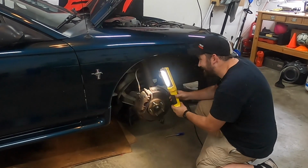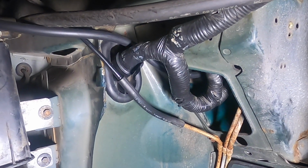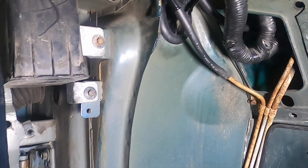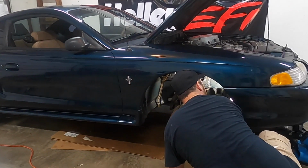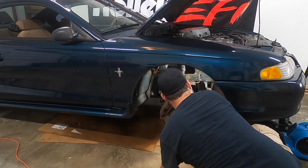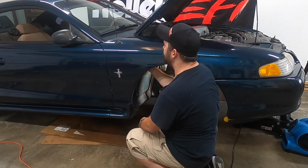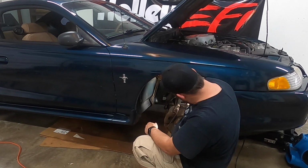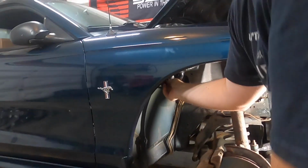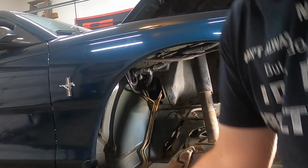So you want to come over here. All right, so up there is our ECU connector, or grommet I should say, that goes into the passenger compartment. We're going to put a slit in that so this way we can run our wiring out. All right. So, pull this out. Because this is an R&D car, it's already cut. So I think we'll give ourselves another penalty of a minute for that, because that doesn't take much to do.